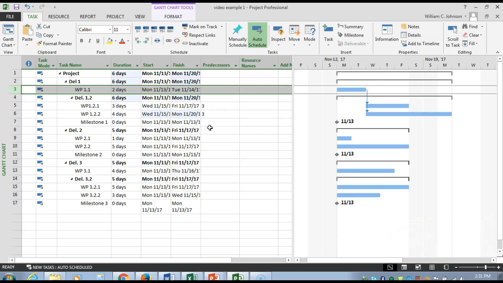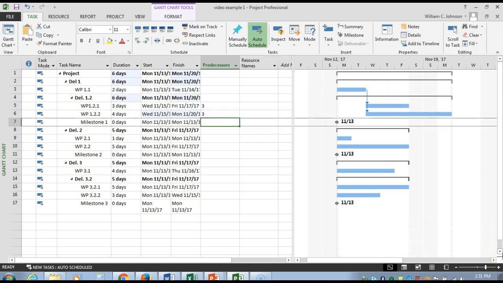Milestone 1 has both 1.2.1 as well as 1.2.2. So we have two predecessors here, and so we have to put in both lines. When there's more than one, each of the lines need to be separated by a comma. So work package 1.2.1 is line 5, add a comma, and work package 1.2.2 is line 6.